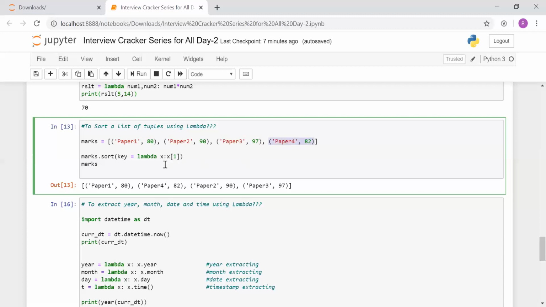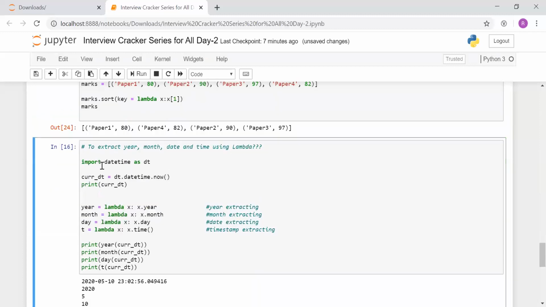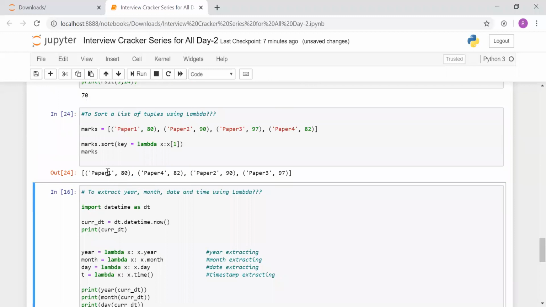Why? Because we are assigning the x1 value to the key, and we need to sort according to the marks obtained by the candidate in each paper. Hence, once we do a shift enter, it will print the output in ascending order.